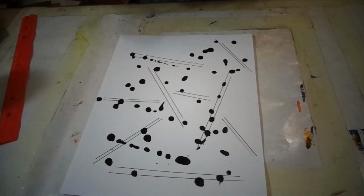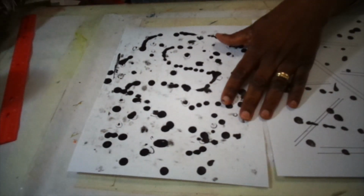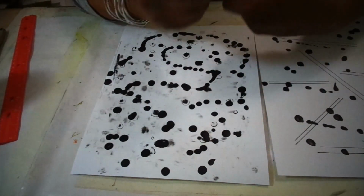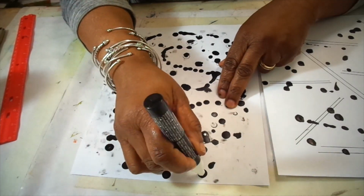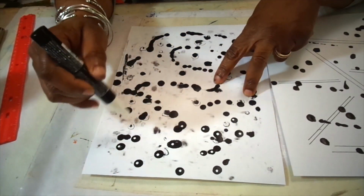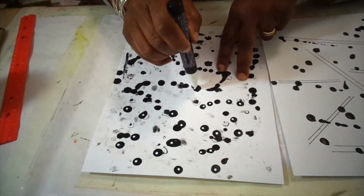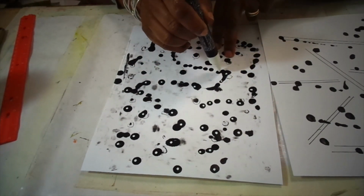So now that we have those, I can go back and take one of these and with the white Posca pen, I can add some white dots in some of the black, and that gives a different added effect as well. It draws the eye into the center of the black differently than just the black dots and markings on the paper.